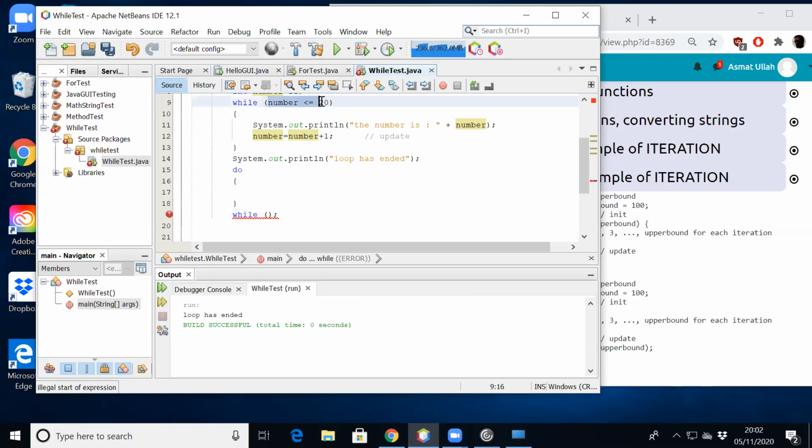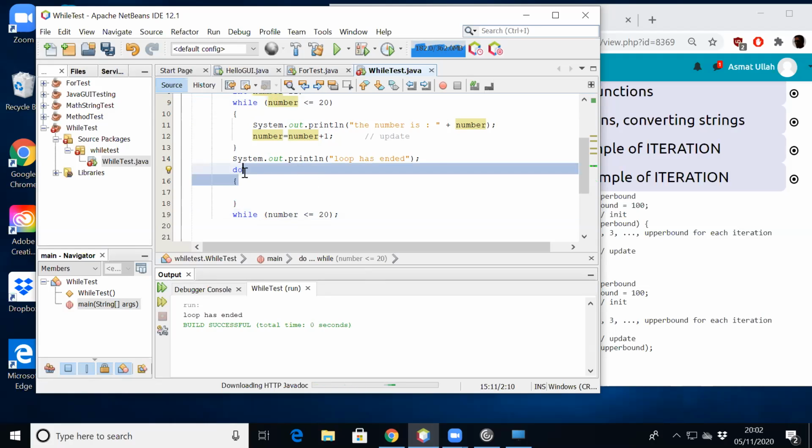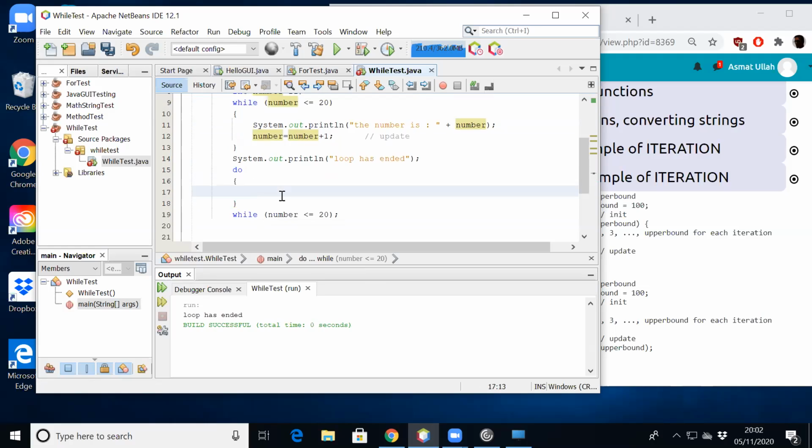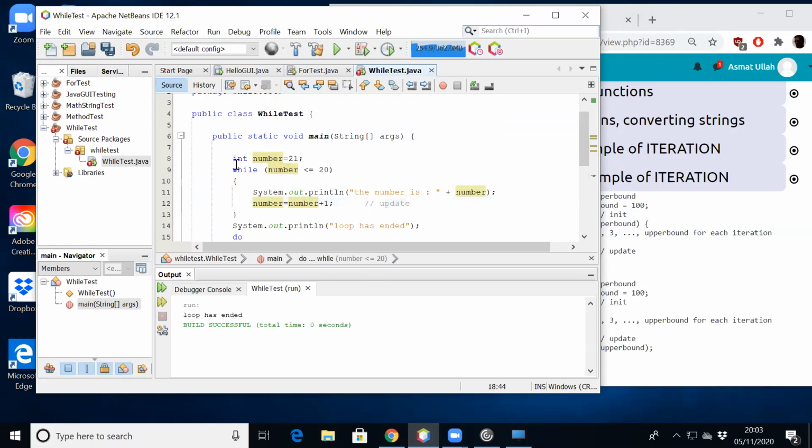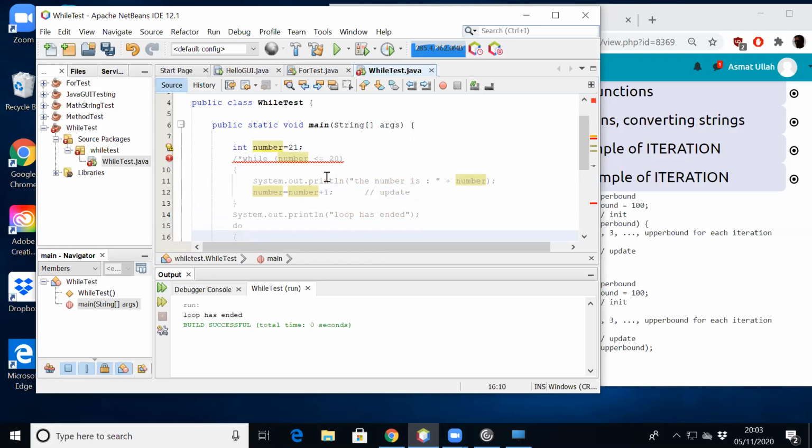And this time we'll use the same condition, while number less than or equal to 20. So we'll put that in here. And now it's syntactically correct. So if you missed out some of these, you'll notice it gives you that squiggly red line telling you that something's gone wrong. And then inside here, we'll do the same thing again. We'll just print these. We'll just take the same body. And now let's hide the one at the top just to test on it.